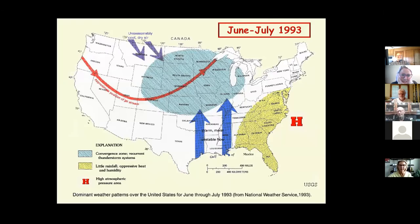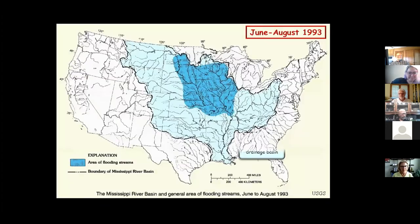There was a big high out in the Atlantic, so the high was pushing everything to the west and the cold air was pushing everything to the east. Then the Gulf of Mexico sent all this moist air up into this region, and where the moist air got shoved up higher by the cold air, all the precipitation came out — we got a lot of rain in that period.